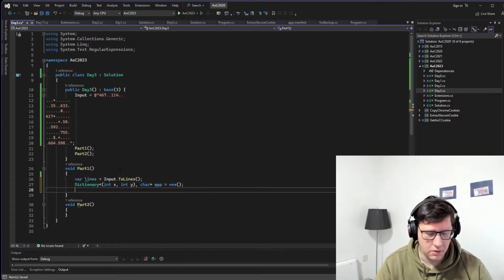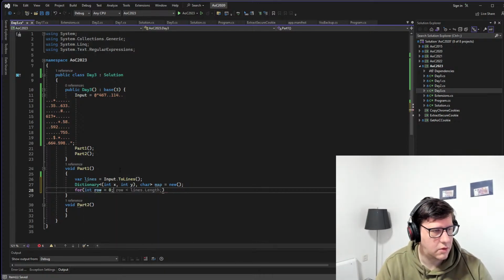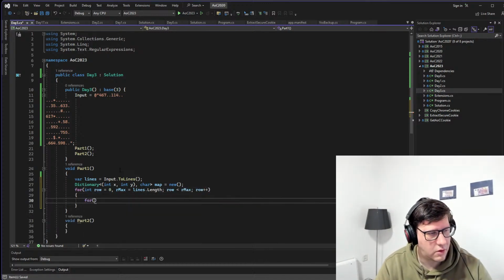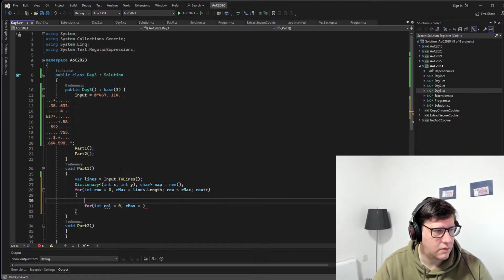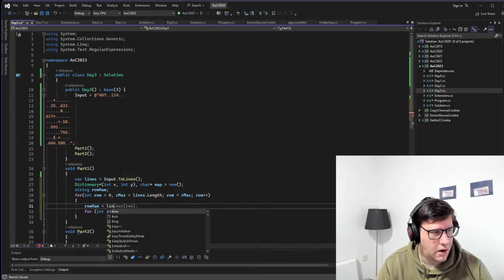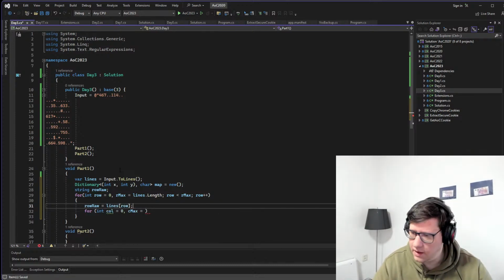Okay, and now we do for int row is 0, max is lines length, like that. Now we do for int col is 0, col max is, we do string row raw is lines row, like that.